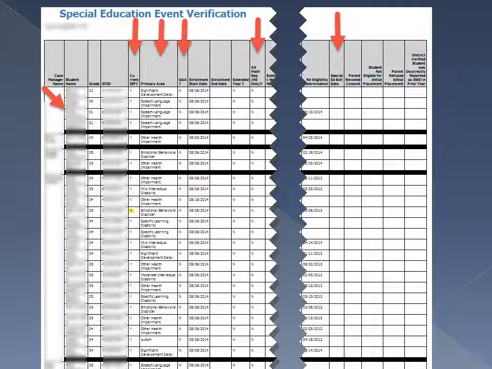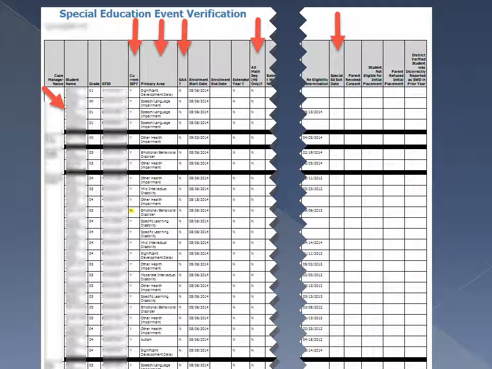On the rest of the report, you will see that it is grouped by case manager. So as you are verifying your students, you want to make sure not only that you are verifying the information on the students that are there, but also that you verify that all of your students are listed, that there are none missing. Every year we miss out on some funding because for a couple of students that we failed to report as special education students in FTE. So make sure that all of your students are there, none are missing, and that the ones listed are accurate.